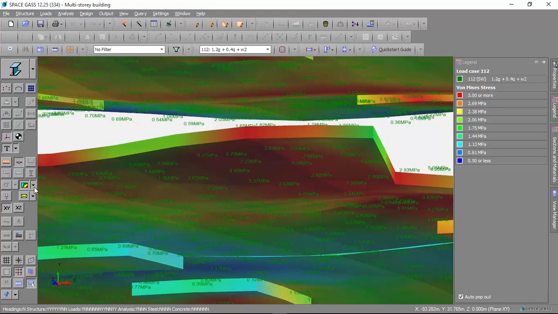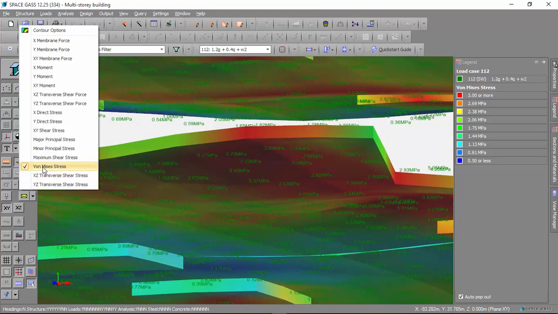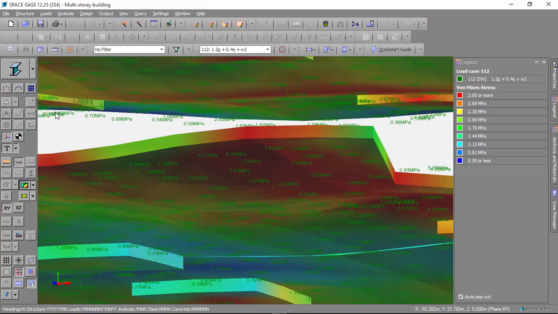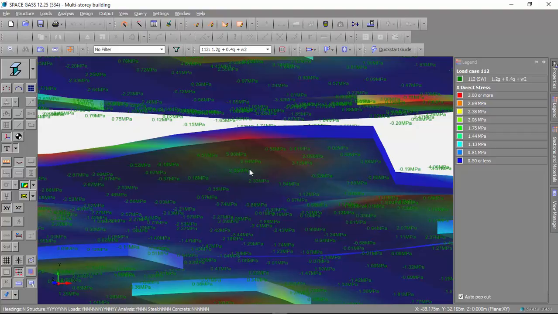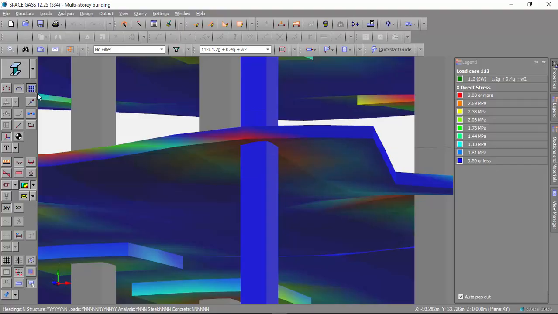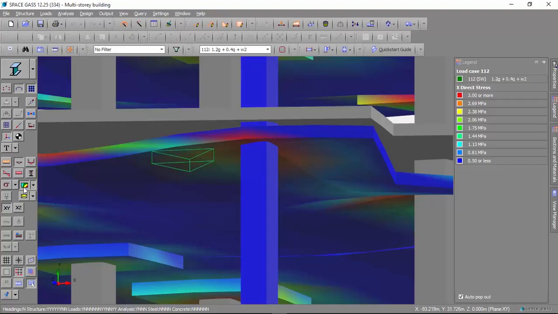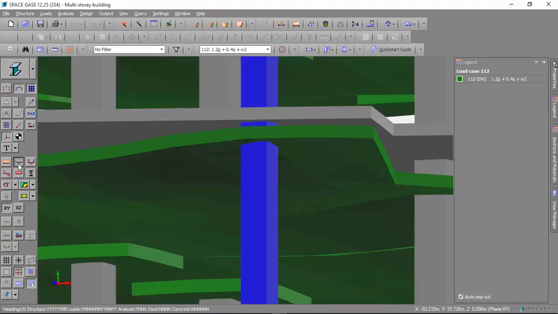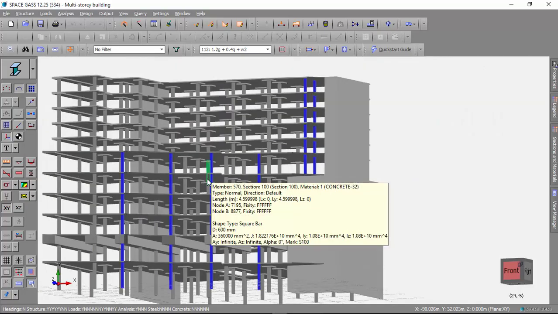You can show other types of diagrams as well. I'm just showing the von Mises stresses, but we could also show, let's say, the X direct stresses, and each different type of contour diagram has different values and different colours. Anyway, I'm getting a little bit sidetracked here, so I'll turn all that off and zoom back out again.